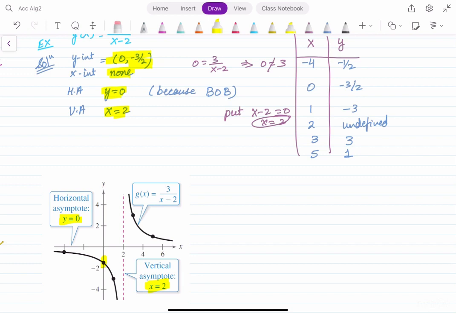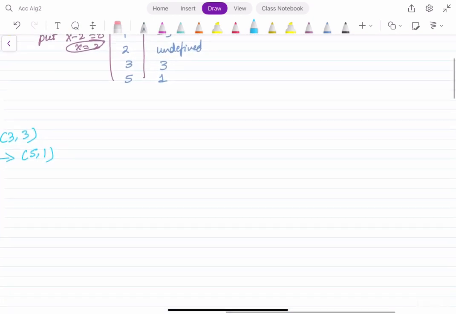And then we have all of these points. So try to graph on your own, and then you can see if your graph matches or not using a graphing calculator or any online graphing tool. So as you can see, this point is 3, 3. That is there on our x and y table. Then we have 5, 1. And then we are looking for negative 4, negative 1 half. So this is just the basic start of how to sketch a rational function. If you plot all the points properly, if you have all the asymptotes and intercepts, then things will be a little bit easier.